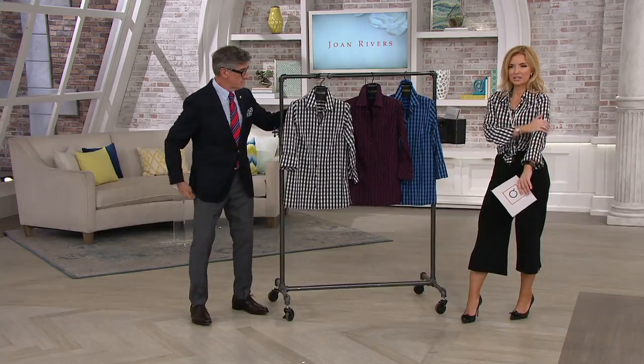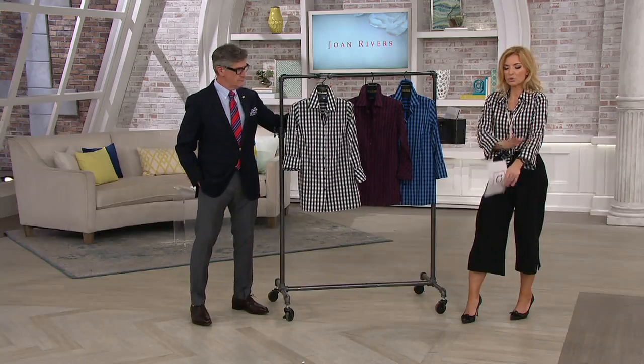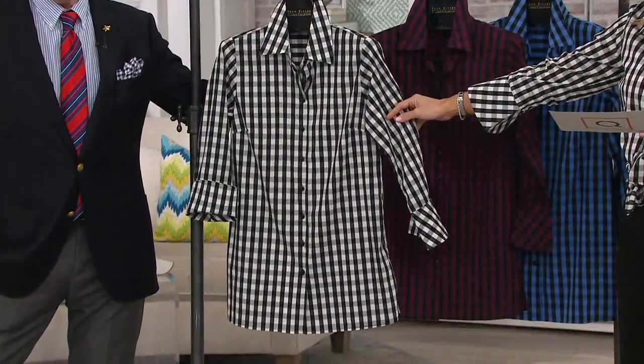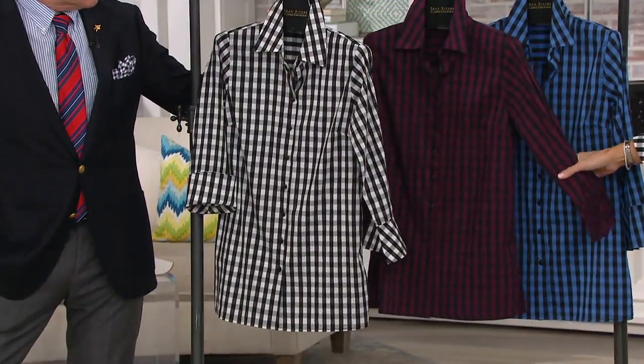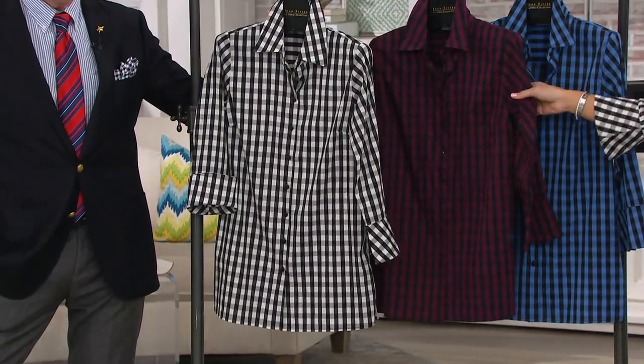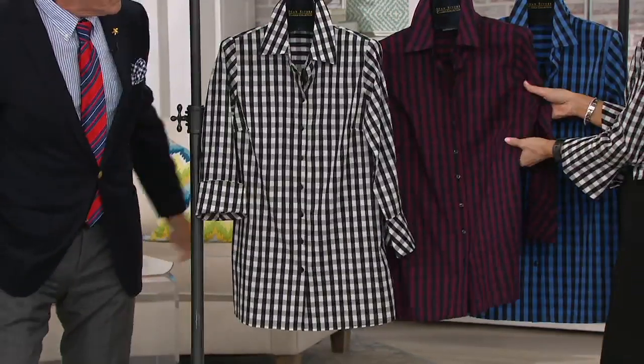So it's one of the few ginghams we've done that have some built-in stretch. It has like a slip to it — it feels like silk. So we have black and white, double extra small through 3X. And wine and black — you want to talk about unexpected in gingham. Isn't that pretty?